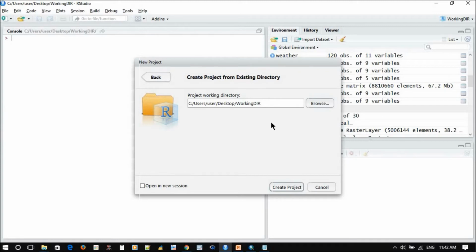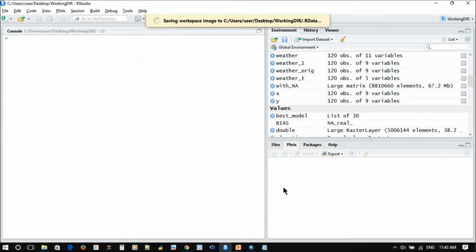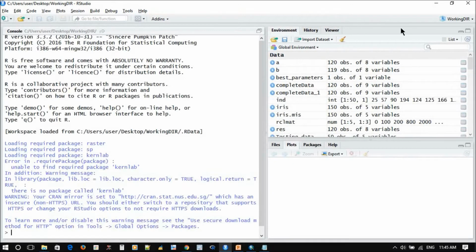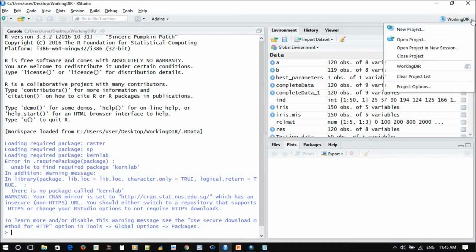In the previous videos, we just gave a command for set working directory and gave the working directory. You can also do it from here in a much better way. So here you will create your project now. So now we see that RStudio started a new project for us, and these are our previous projects.